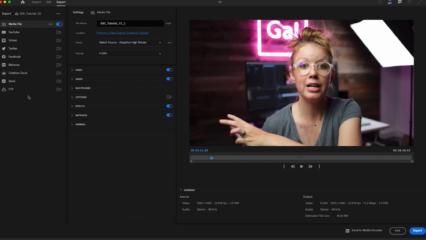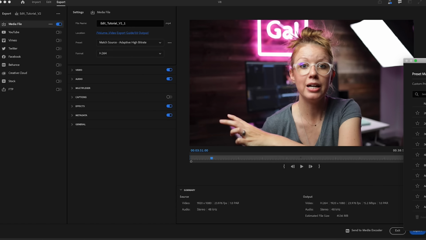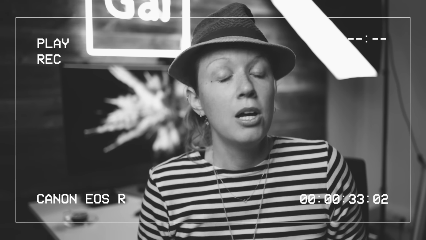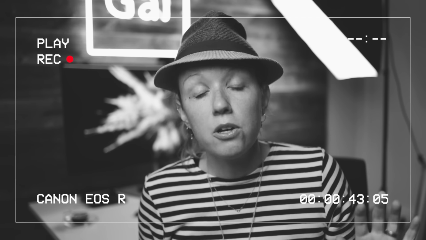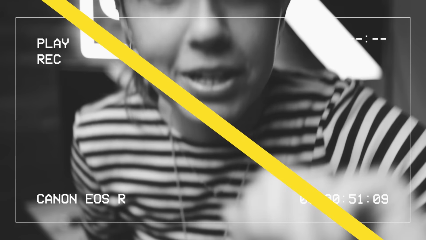So on the left, you'll see some social export settings, but you'll see that some things are in different places, but the different codecs and all of the formats that I'll be talking about are still the same, just in a new interface. So if you want to try this out and give feedback to the Premiere Pro team, you can just go to the Adobe Creative Cloud desktop app, go to the beta app icon, download the Premiere Pro public beta, and you can try out the new export window. So that's all just a little side note for this. And now let's jump into the next part of the video.